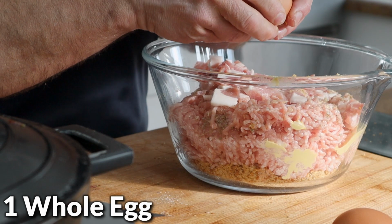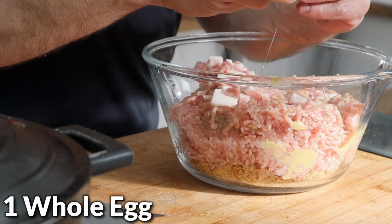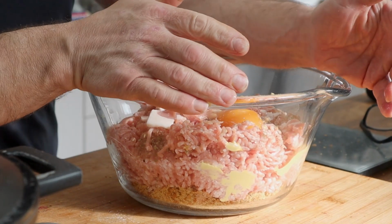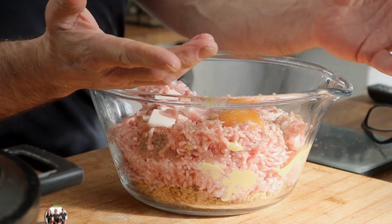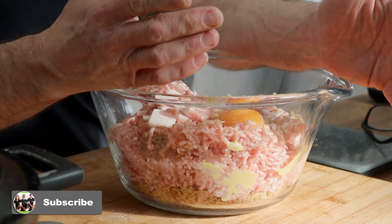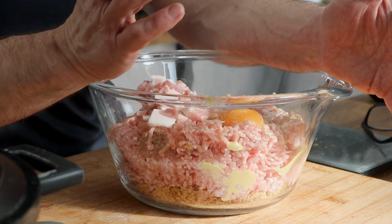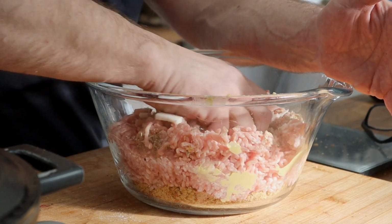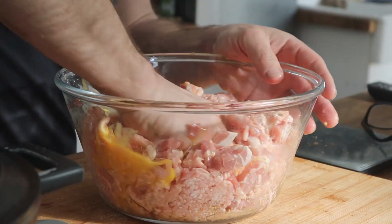We're gonna have 2 whole eggs going in this, double portion again. And then we're gonna give it a good old mix. You could, if you really wanted to, use a food processor. Well, I suppose if you're only doing half the portion size, then most food processors would be okay. You just wanna pulse it. If you've got a plastic blade rather than the metal S blade, then use that, because you just wanna create a paste of sauce. It's gonna be a lumpy paste. It won't take much mixing either.